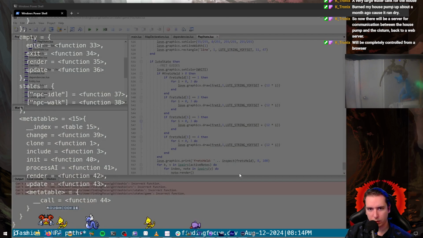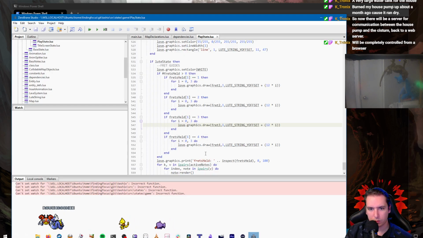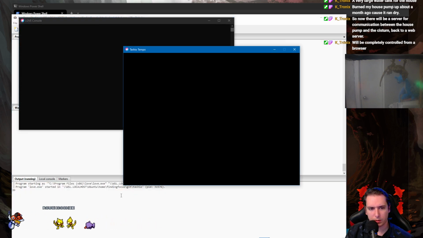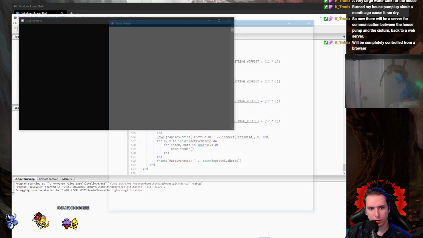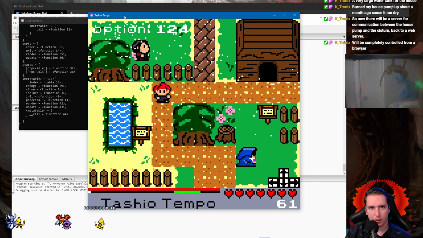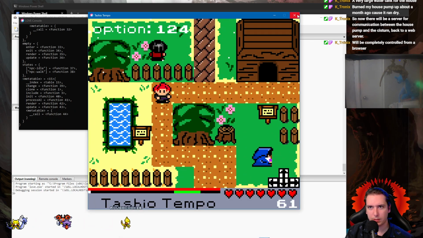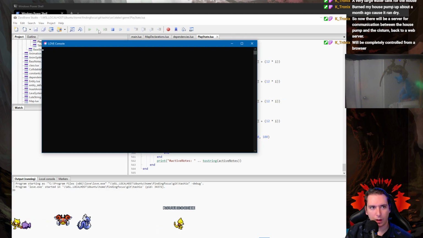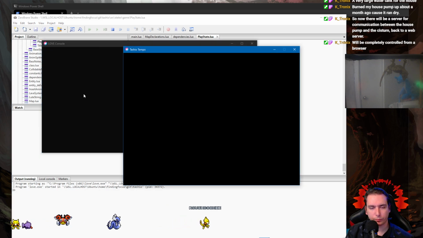Okay, let's try this. So we're trying to, let's run this. And we'll see if it prints up. Okay. Now, do we have access to this table? I want to be able to scroll through this table.